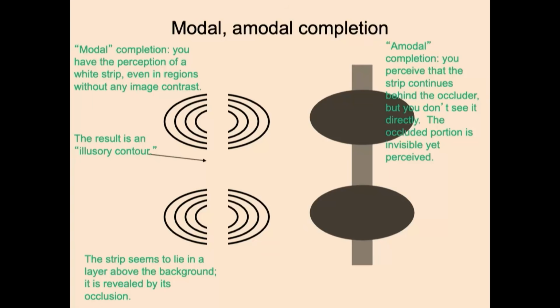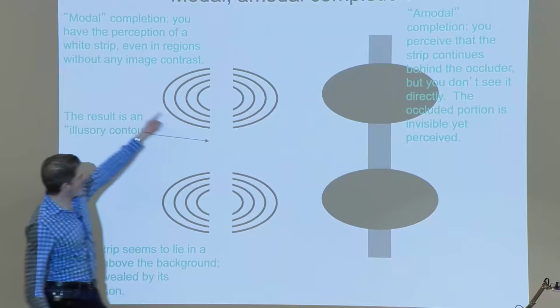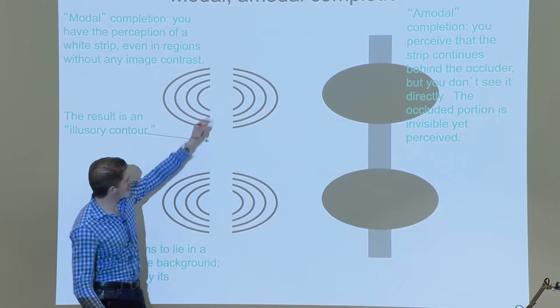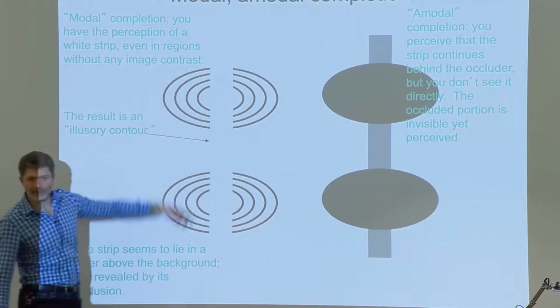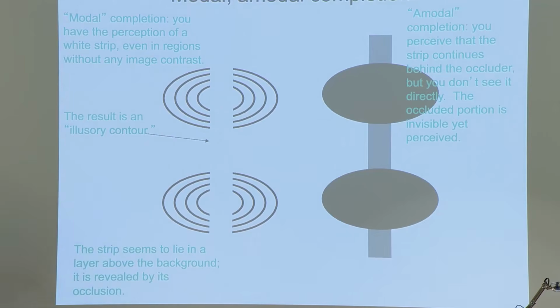So that's one way that you could create this display. Another way you could create the display is kind of like the way that we see it, which is like you take a whole bunch of ovals that are concentric, you put a bunch here and a bunch here, and then you put a white strip on top of them, right? And so that's really the explanation that you're implicitly inferring when you look at this.